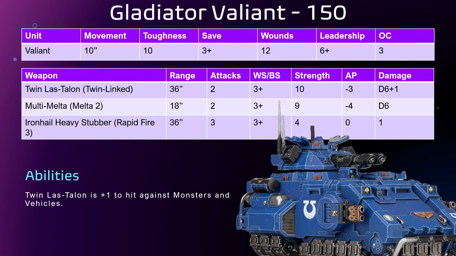Starting with the Gladiator profile, which is standard across the 3 variants. Movement 10 inches, toughness 10, 3+ save, 12 wounds, 6+ leadership, OC 3.